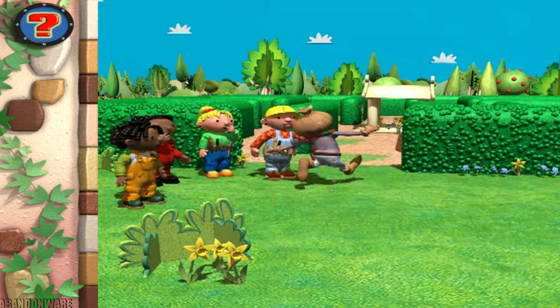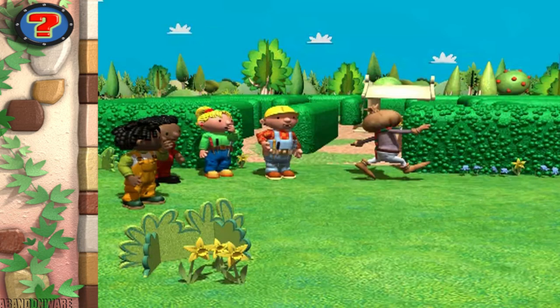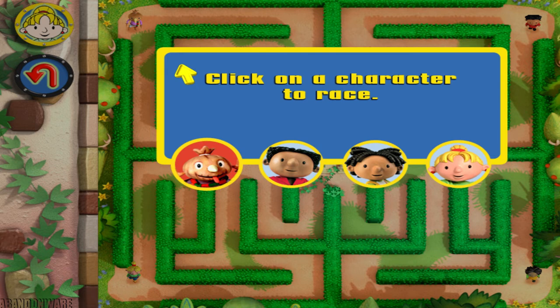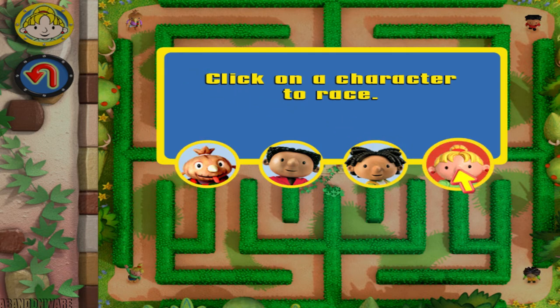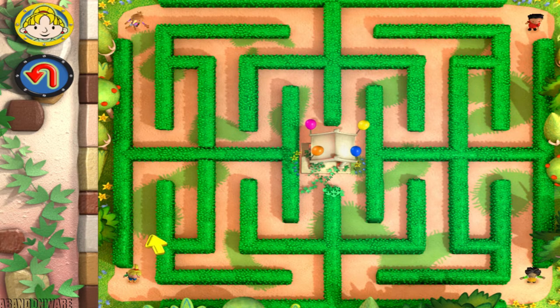What are you doing, Spud? I'm practicing for the maze race, of course. Oh, dear. Click on a character to choose which one you would like to be. You can choose to be Spud, JJ, Molly, or me, Wendy. All right, let's go and run a race. OK, everyone ready? 1, 2, 3, go!